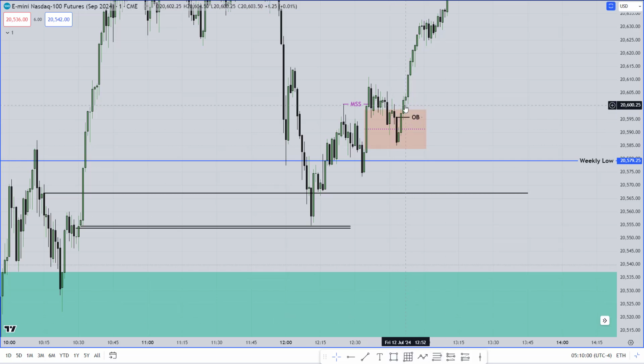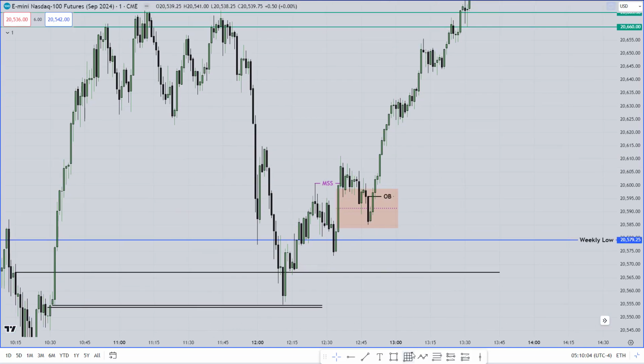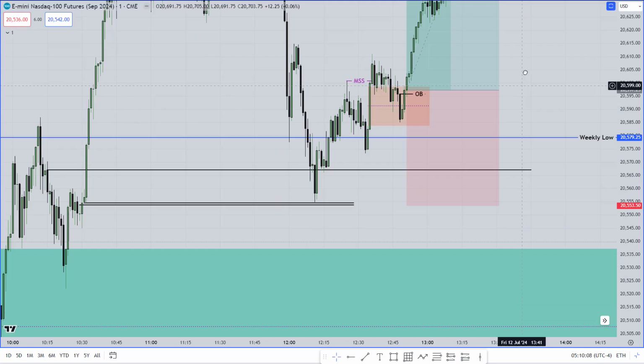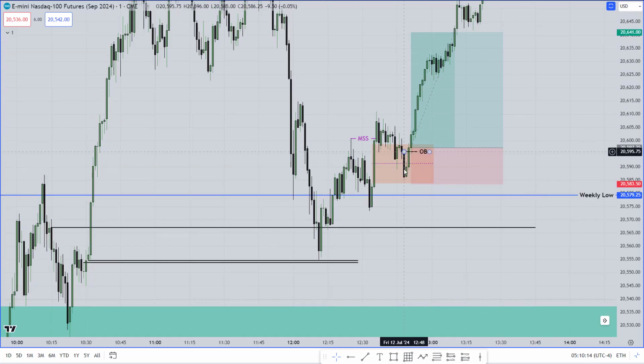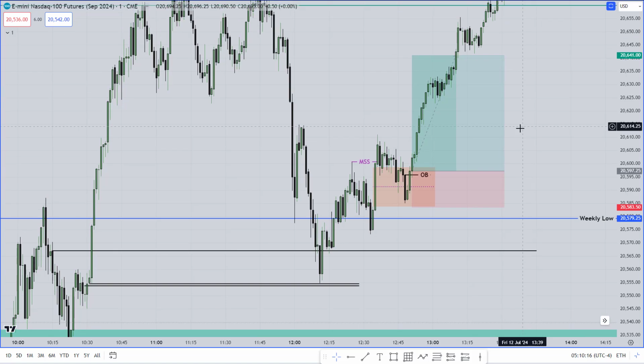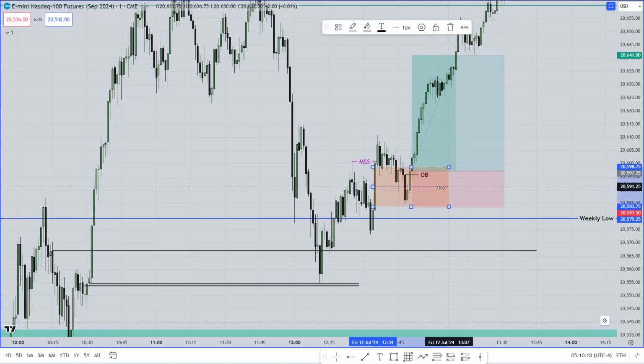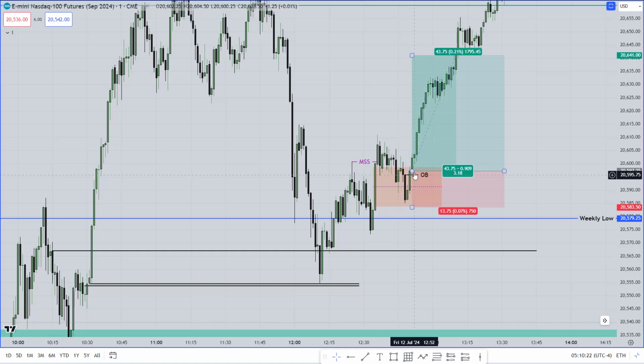And is this inside the PM session macro? Yeah, it's 1251. So you can take your entry over here to that order block, and you can cover the order block only. Over here you have to cover the order block only, because you are going to take the entry depending on that order block. At the same time, it was inside this fair value gap as well, so either way it was a very nice setup in my opinion. So you will take your entry over there.